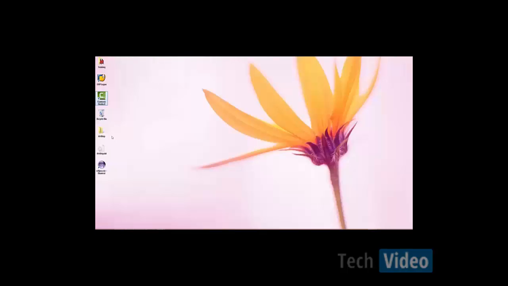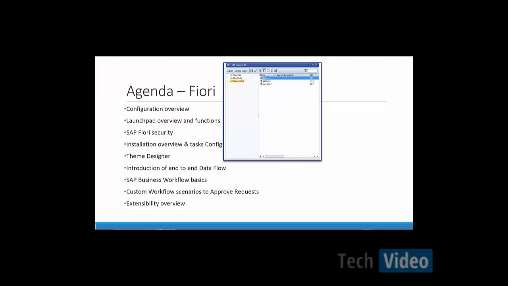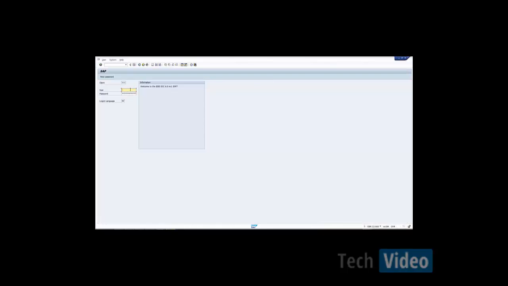Now if I log into the SAP backend system, we know that to create leave, we go to transaction PA30. I'll just log into my system.